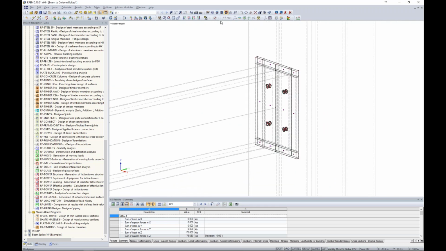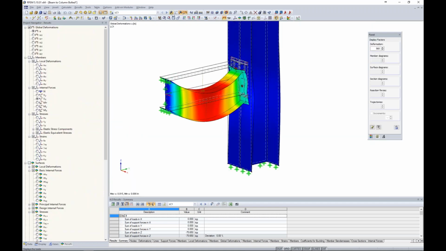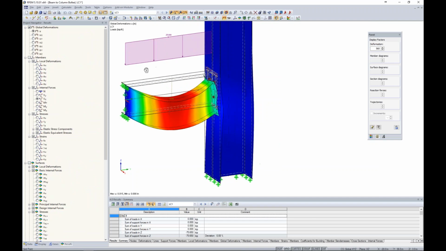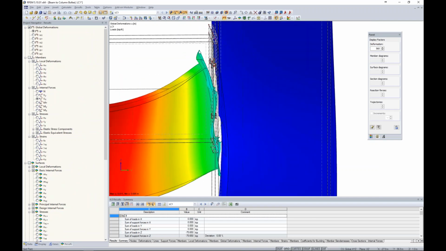Now when we take a look at our results here, let me cancel out our visibility and turn on our results. I am immediately presented with my deflected shape here. So we place this line load, and I turn this into an elevation view, zoom in, and it's doing exactly what I would expect, where I have tension on this plate. It's pulling away from the column.